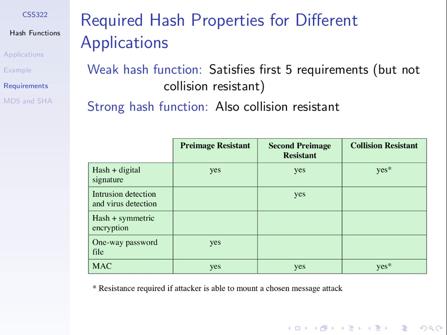A password file, which we won't go into, we've got an entire topic on that, but we'll come back to this one. The password file, where we store a hash value of the passwords, only needs the one-way property, pre-image resistance. The others, it doesn't matter, or it's not so important. So there are different hash functions, or hash algorithms. They may be strong, or they may satisfy different properties. Depending upon our application, we could choose the hash algorithm that satisfies the properties that we need.